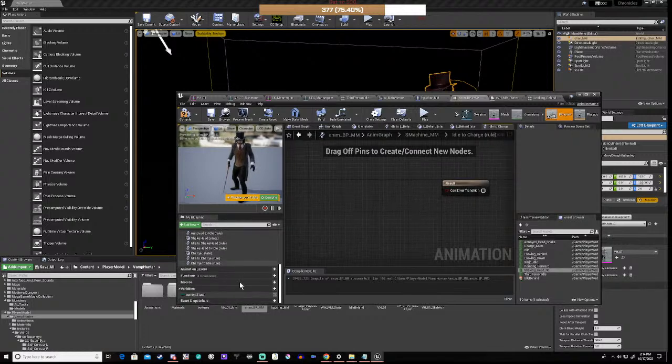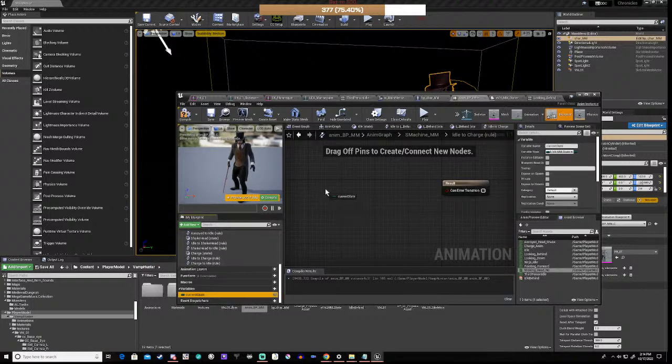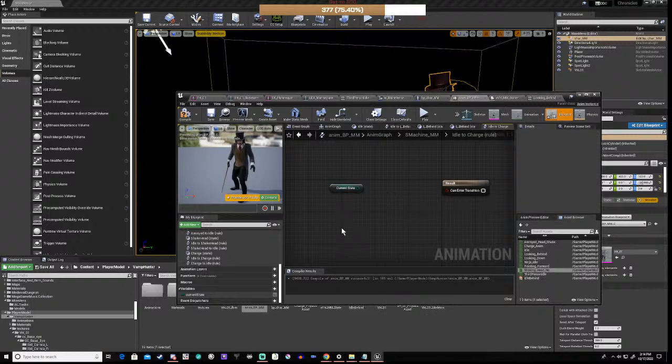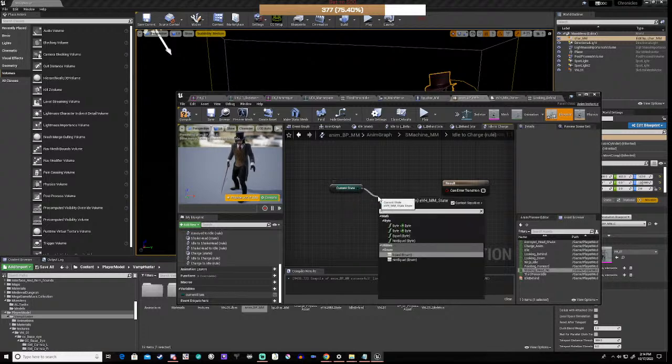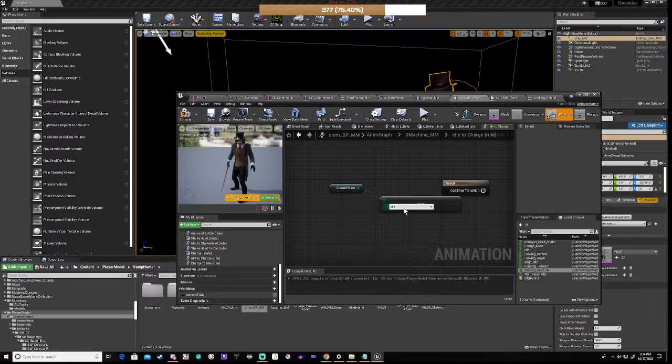Right, so we get our current state, and have we only got 4? Have we only got 4 states apart from idle? Yeah, we have.